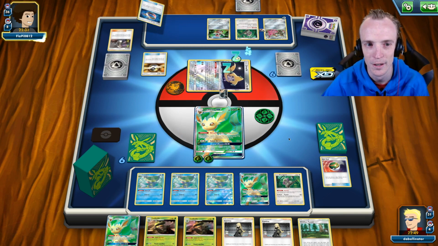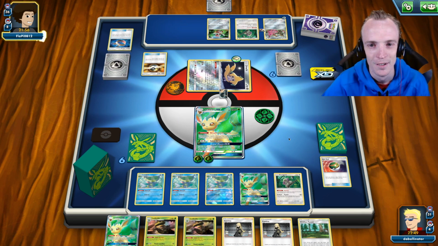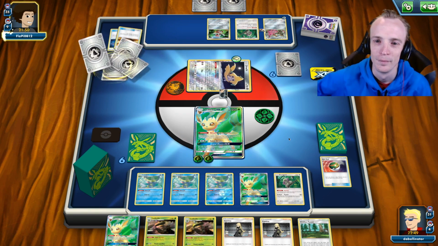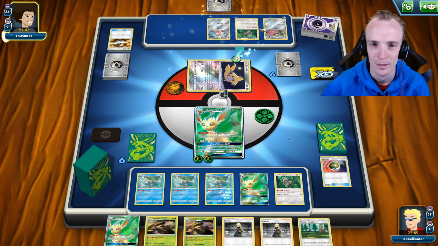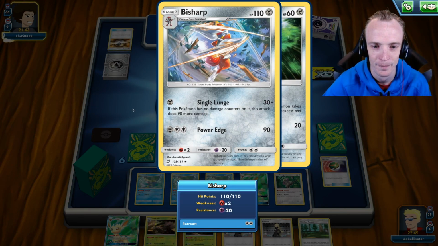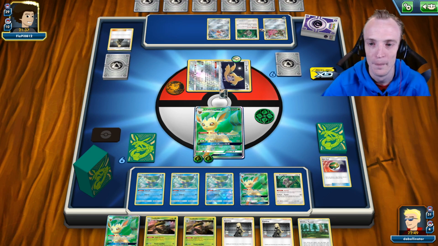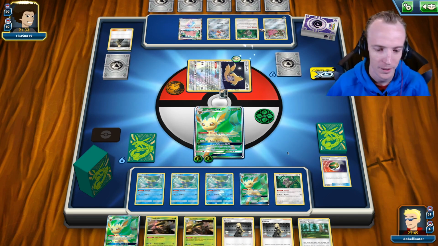So don't bring a Marshadow. Don't be a Marshadow. Alright, good. I'm fine with that. I'm okay with that. Bisharp wasn't really what I was expecting here though. Or was I? I don't know. I'm not really worried about him. I'm just seeing how this deck rolls, really.